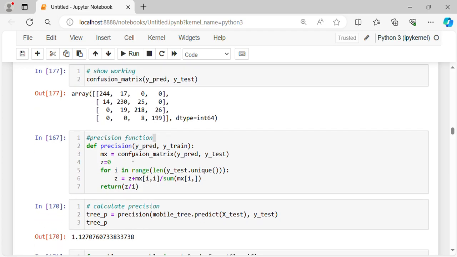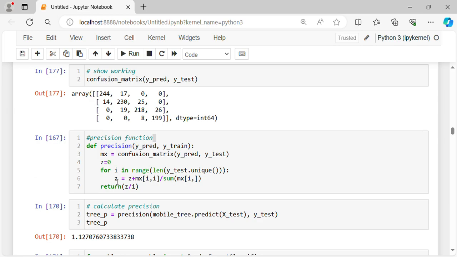Precision function definition: precision of y_pred and the test dependent values. mx equal confusion_matrix of predicted values and the test values.